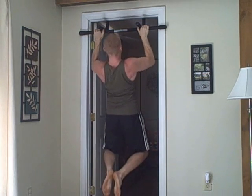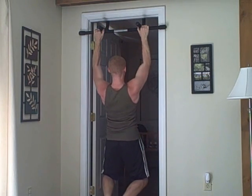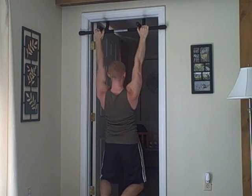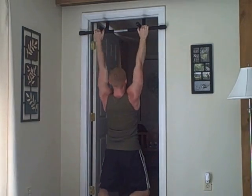So we maintain it as we go up, all the way at the top, and we maintain it as we come back down. We don't allow our shoulders to slide up like this. We keep them packed down throughout the full range of motion. Every repetition, especially at the bottom. The top's important too. Whenever you lose that shoulder pack, you're leaking energy, so you don't want to let that happen. So shoulder pack, very important, and it's good to practice this.